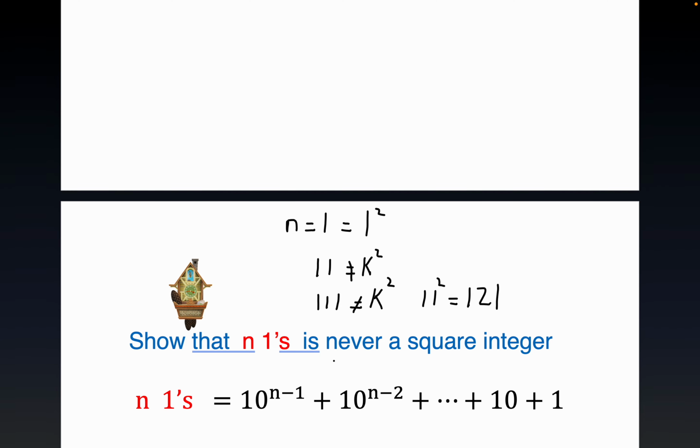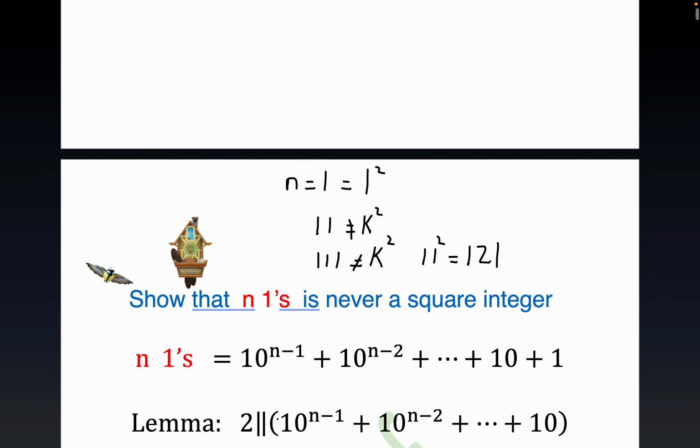Okay, so now I'm going to write down what n 1s actually means. You can think of the digit 1 as being in front of each of these powers of 10. I made it like this for a reason. You can see there's actually n objects right here, right? This is n minus 1, then you have the 1 here. So there's actually n 1s right here.